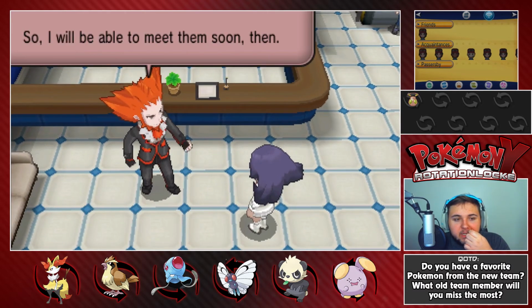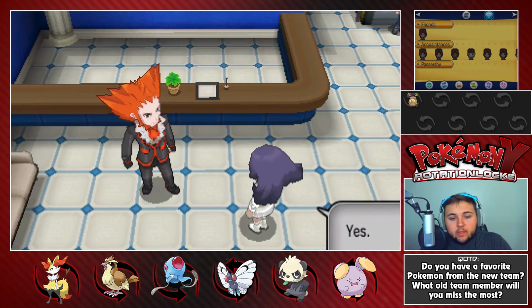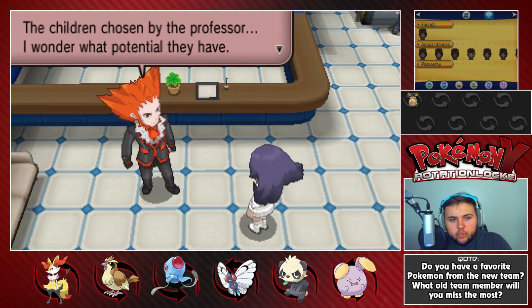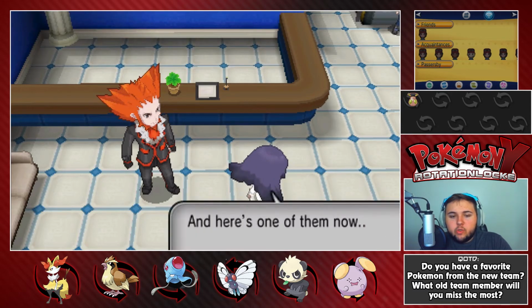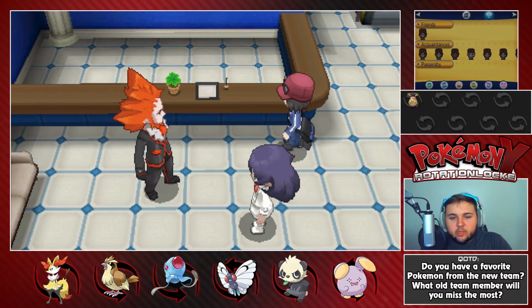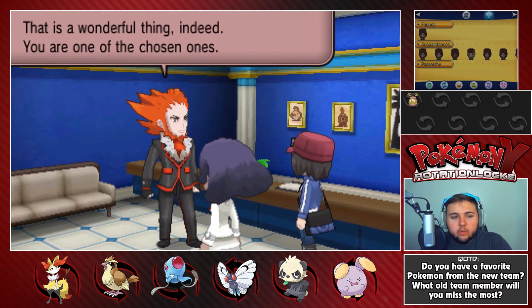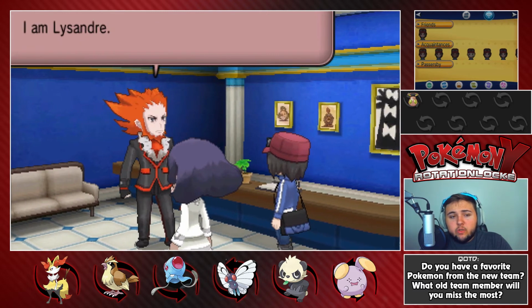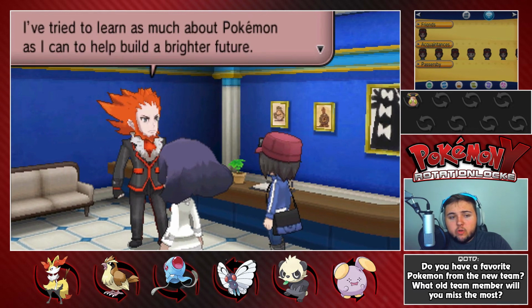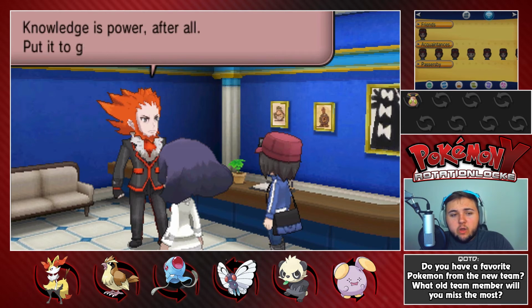Oh. What's that orange-haired dude? So, I will be able to meet them soon, then? Yes. The children chosen by the professor, I wonder what potential they have. And here's one of them now. That's Hungry. Hungry, come here. Okay, sure. Why not? Oh, you received a Pokedex from the professor. How wonderful. That is a wonderful thing indeed. You are one of the chosen ones. I am Lysander. I try to learn as much about Pokemon as I can, to help build a brighter future. Professor Sycamore has taught me so much. Oh, I see you have a holog.